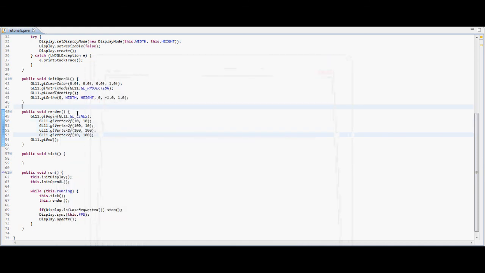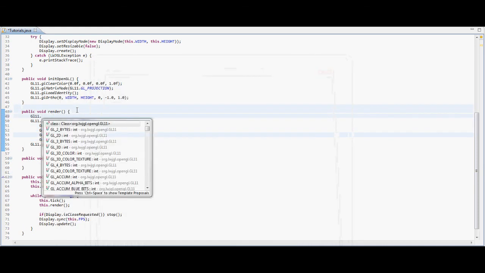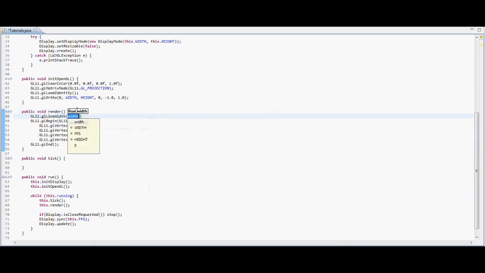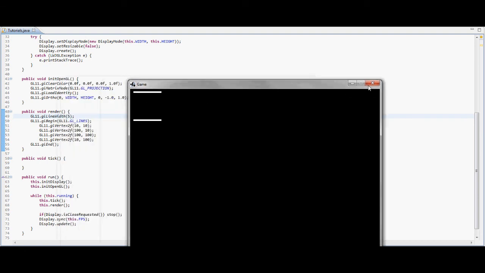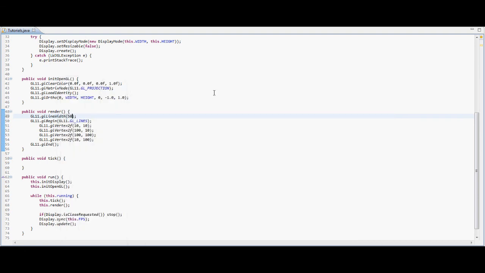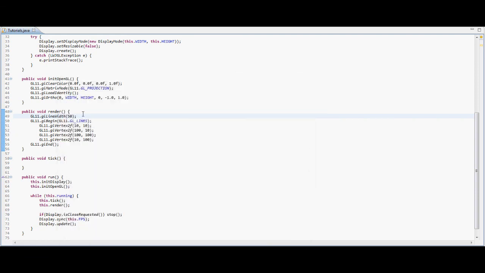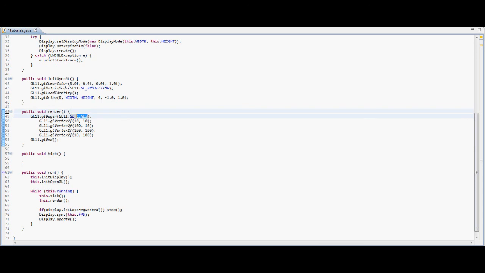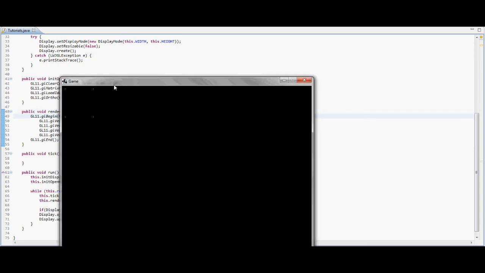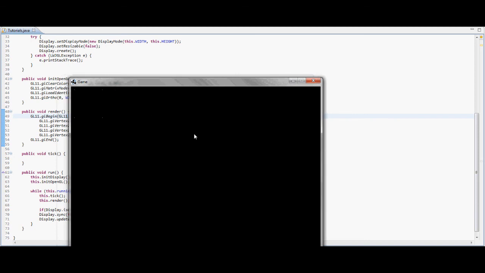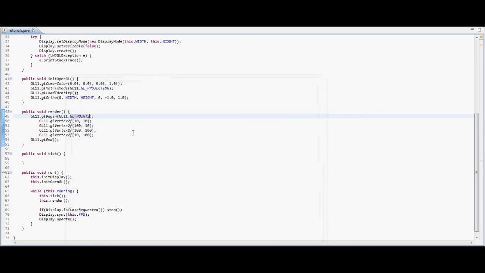Little quick tip: if we call GL11.glLineWidth, we can make these lines a lot thicker. We set it to 5 and they're now a lot thicker. We set it to 50 and they'll be huge. We can also have GL_POINTS. If we run that, it's kind of hard to see, and I'm not sure if you can see it on the recording, but there are little dots where each vertex is. So those are the basic functions of that.